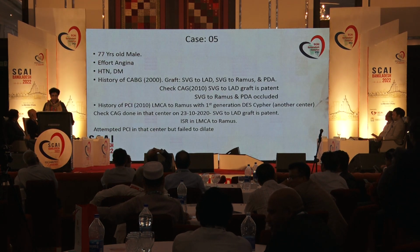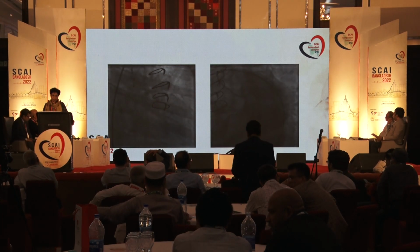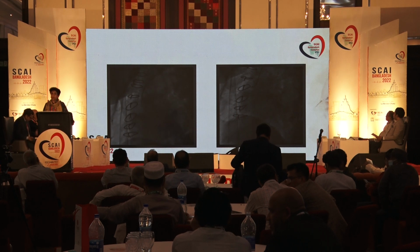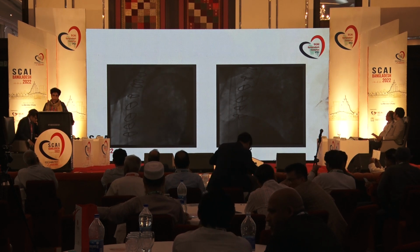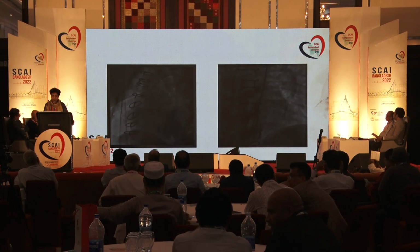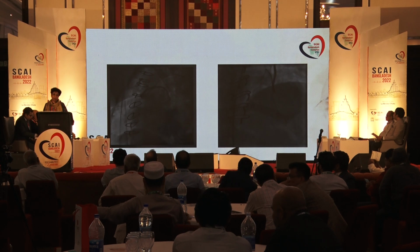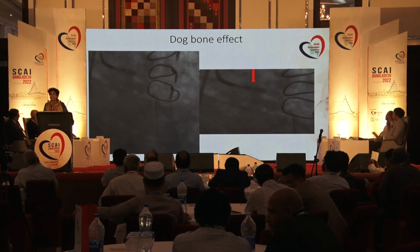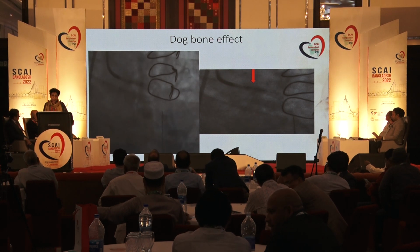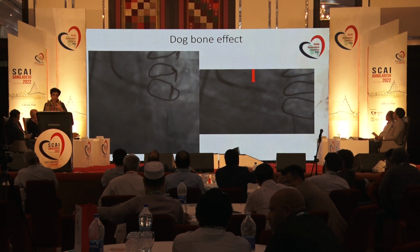Now this fifth case was a gentleman who underwent CABG in 2000, and he had been given venous grafts to his OM, PDA, as well as to the LAD. Now in 2010, his venous graft to the LAD is still patent. However, he developed a lesion in his venous graft to the OM, and that was stented. Now, unfortunately, not the vessel was the, sorry, I got it wrong. So the venous graft was totally occluded, so they had to treat the native vessel.